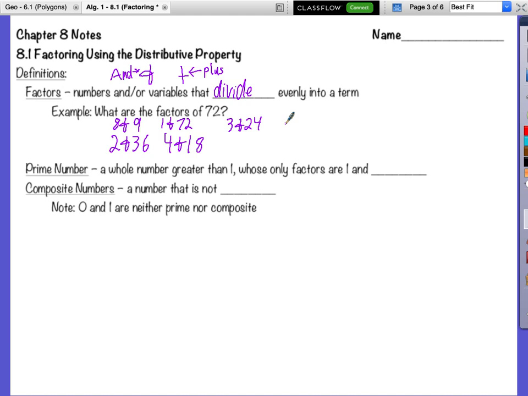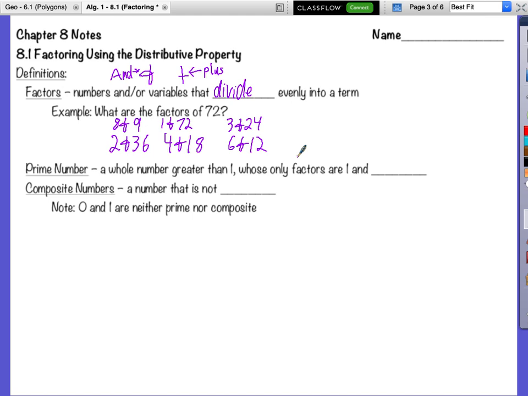What's another one here? 5 times. No, you can't do 5. Why can't you do 5? It doesn't end in 0 or 5. Because it doesn't, yeah. Okay. 6 times 12. Okay, so these are our 6 pairs of factors. There's a total of 12 factors. You count them up individually, and they are put into 6 pairs, whatever they multiply with to get to 72.